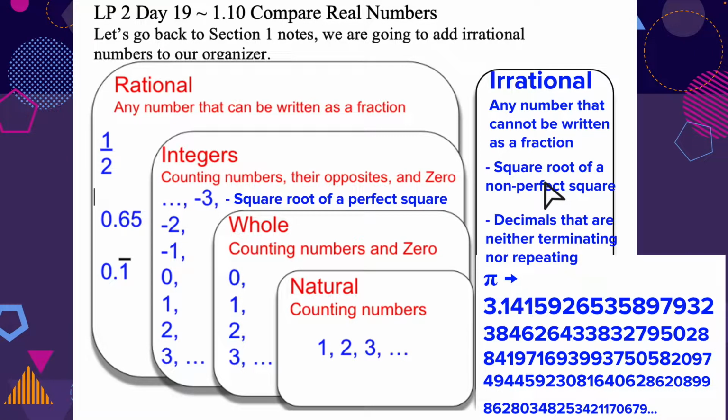We can see I did pi here. This is pi, and it's just the first so many digits. I didn't even count how many digits I did, but it will just keep going on and on forever. It never ends. 3.14 is what we normally use, but that doesn't mean it actually terminates at 3.14. It just keeps going on forever. So this is one of those very irrational numbers that we see quite a bit in math.